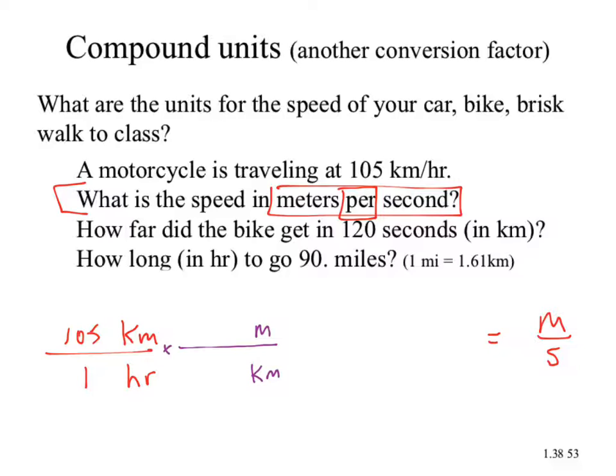Where does our power of 10 always go? With the core unit. Which is the core unit, meters or kilometers? Meters. 10 to the third. What goes underneath? 1. That's how it works. Kilometers cancel, and I would now have meters. I'm done then. No? What do you mean? Oh, I'm still in hours. So what do I have to do? Another dash.